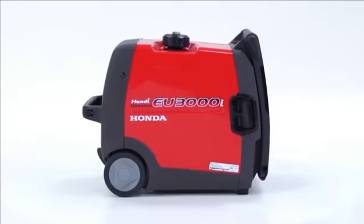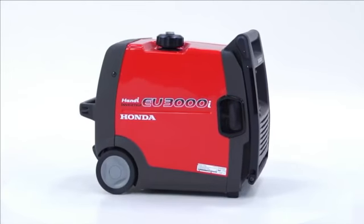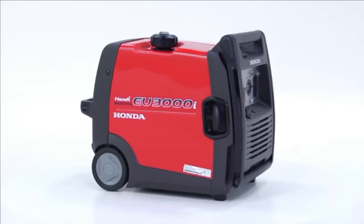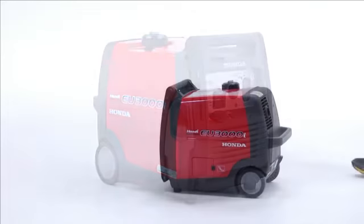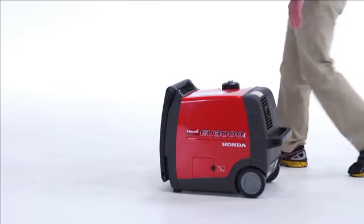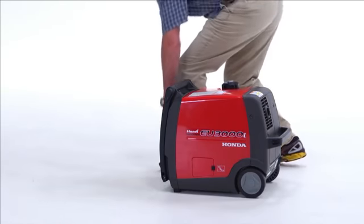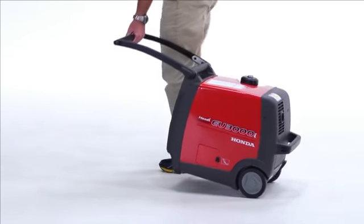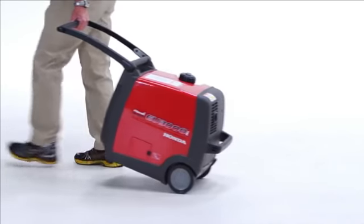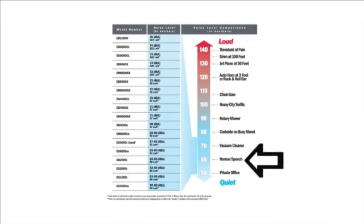The Honda EU3000 Handy is perfect for those looking for 3,000 watts of highly stable inverter power in a lightweight portable package. The convenience of an integrated swing-up transport handle and wheel kit are surpassed only by the Handy's incredible lightweight and quiet operation. Weighing in at a mere 78 pounds, the EU3000 Handy operates at between 57 and 65 decibels, dependent on load.